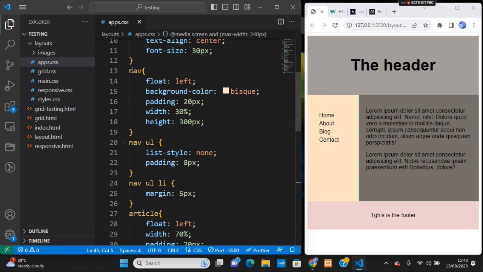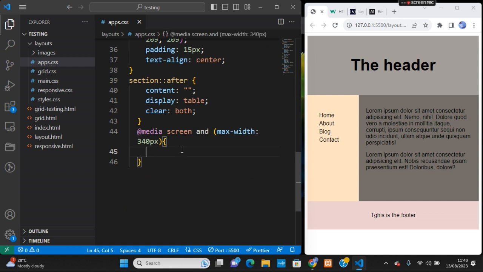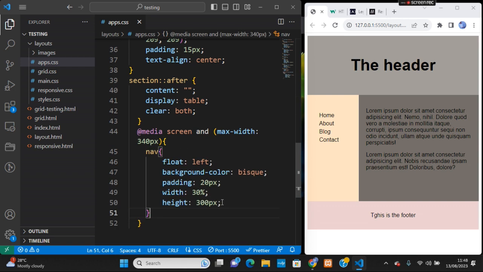So what I will do here is copy this nav here, and bring it inside of here. And I am going to remove all these.